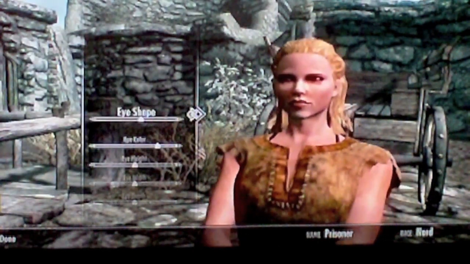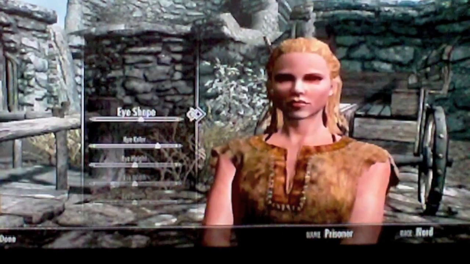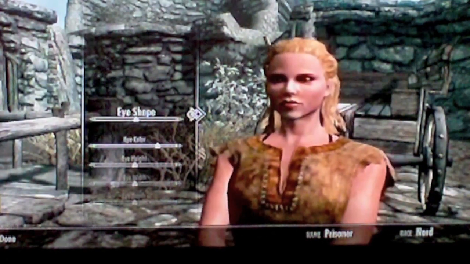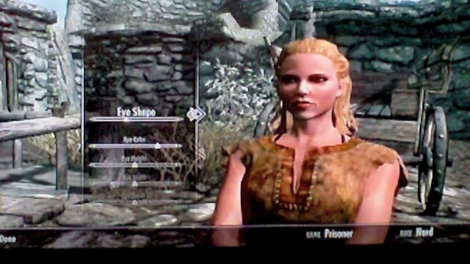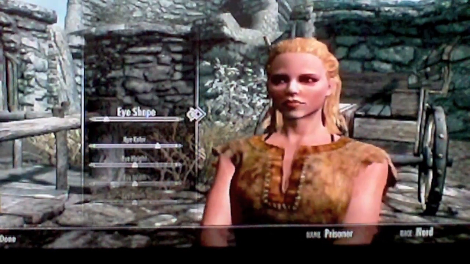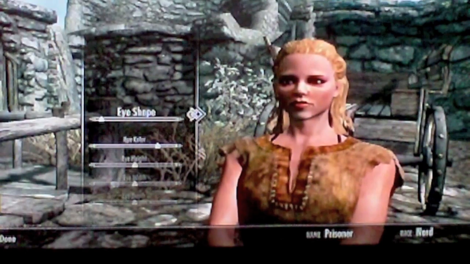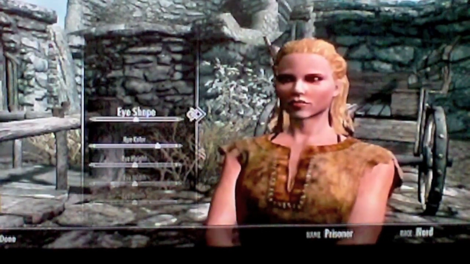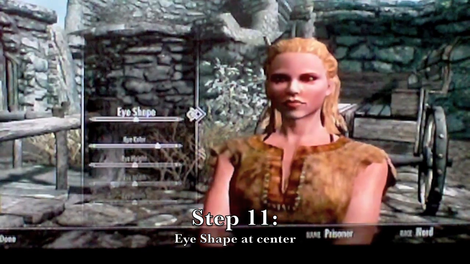Eye shape. Right now, her eyes are way too wide. If you see her, she has skinny eyes. So I'm going to make them nice and skinny, angled up to the top right of her head, and then nice and skinny. So that looks weird as crap. She looks Asian there. She's white. So let's go with that.